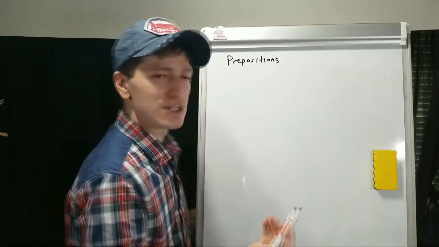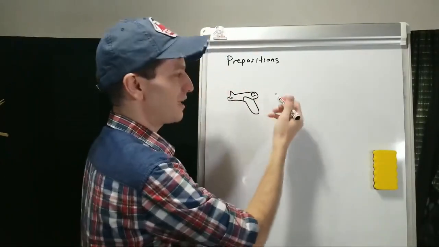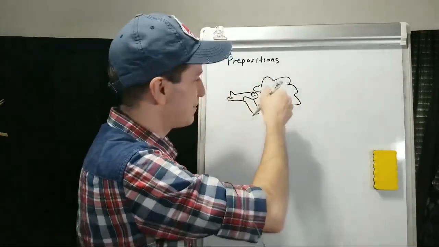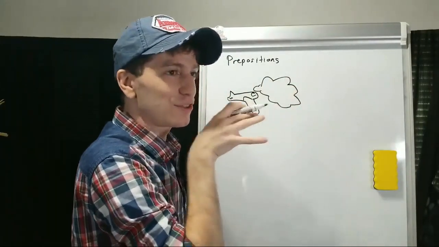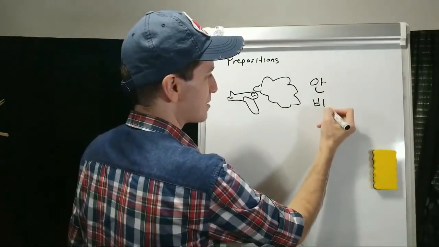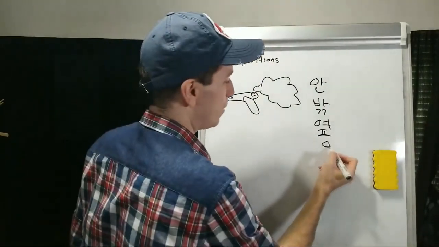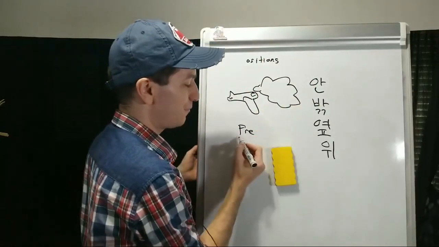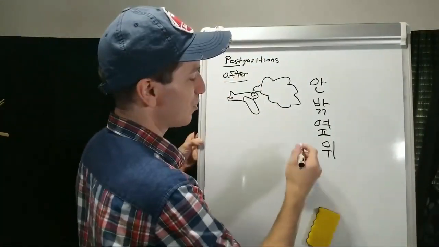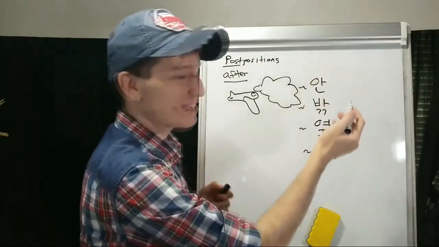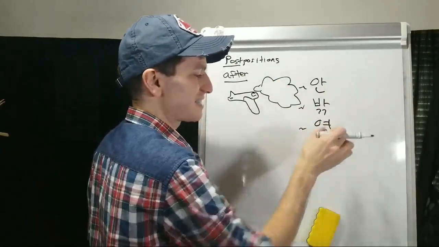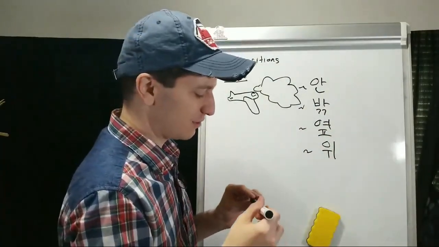Prepositions in English. When I was in elementary school, the teacher described it as a preposition is anything that an airplane can do to a cloud. So the airplane can go in the cloud, the airplane can be on top of the cloud, it can be under the cloud, it can be next to the cloud, right? It can go through the cloud. All of these things in English are prepositions. So in Korean, we might have something like on, inside, park outside, or we have 옆, next to, or we have we, on top. In English, we say preposition, because it comes before. So we say on the table. In Korean, these are called post position. Pre means before and post means after. In Korean, they come after the noun. So if you wanted to say inside of the desk, you would say desk inside. Outside the house, you would say house outside. Next to me, you would say me next. On top of the car, you'd say car top.